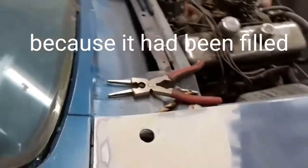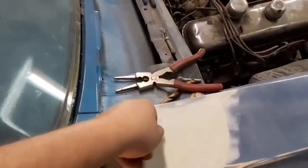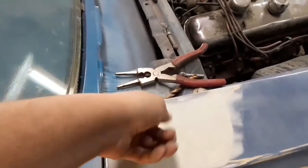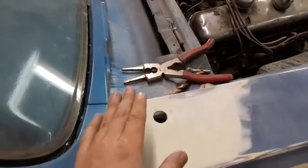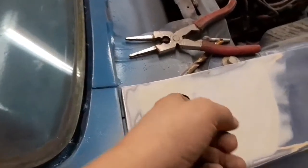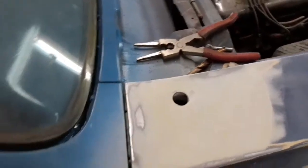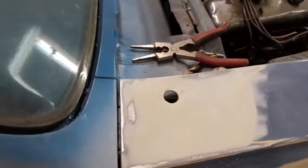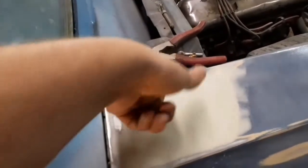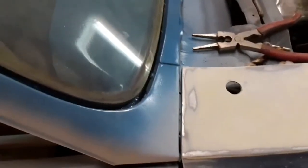I drilled this hole back — it's still small, supposed to be a little bigger, but what I'd probably do from here on is just file it bigger. If I wanted to put a stock antenna in it I'm planning on putting a cheap aftermarket antenna, just because that's what I can get for now, and I can always go back and file it, paint a little paint in there, and then put the antenna on. So that's smooth.